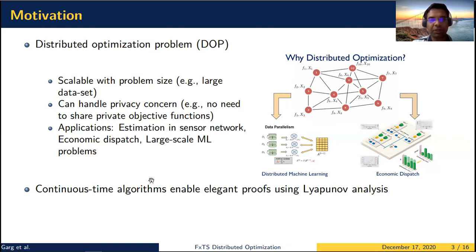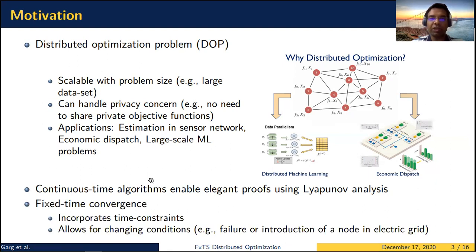In this paper, we talk about continuous time algorithms because that enables elegant proofs using the Lyapunov theory. And we leverage something called fixed time convergence theory, which allows the solutions of the dynamical system to converge to the optimal point within a fixed amount of time, irrespective of where the dynamical system starts from.